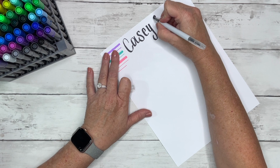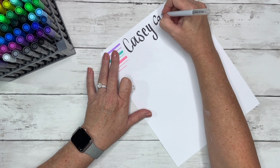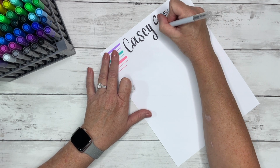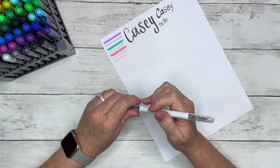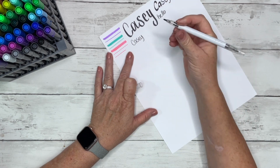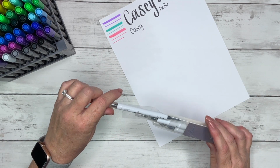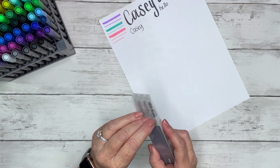So if you use it this way, it goes this way. If you use it up and down, sorry, it goes this way. So just a lot of different varieties of ways you can use this, and I may use them. Who knows? This is the fine tip. So yeah, not my favorite out of the haul, but they'll work. I'm sure I can put them to good use.